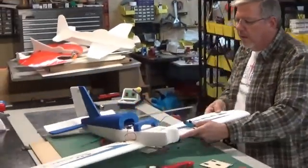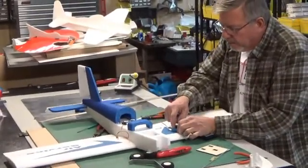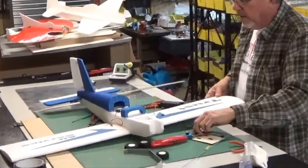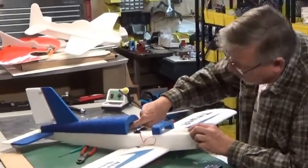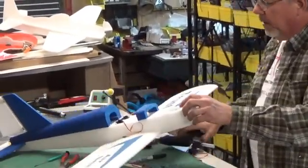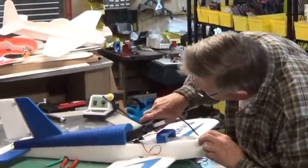Okay, now if you notice our sheathing is moving back and forth. We want to move this back for centering. Unplug this. And what we're going to do, we're going to glue this down up in there, probably about 2 inches. That way our sheathing will not move. So we're going to put a little bit of glue up in here.